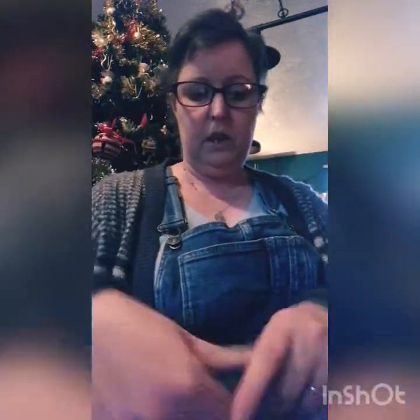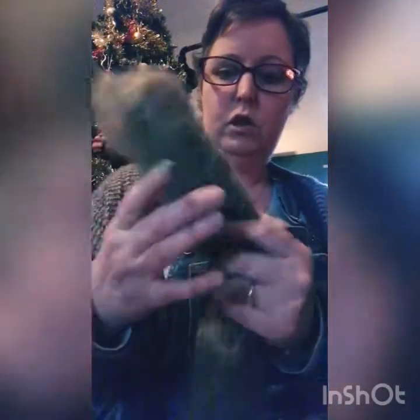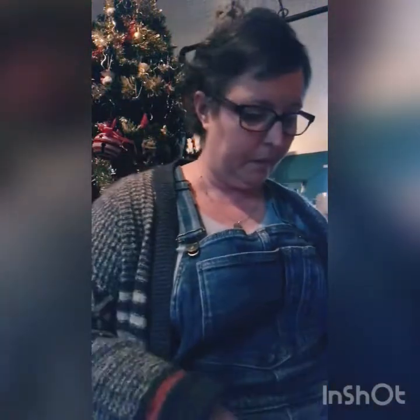Remember we did that video the other week about the differences in worsted and woolen weight spinning. So I am literally just going to pull these sections, make them into little mini punis or rolags, just stretch and draft it out a little bit before I get started, and it means all the fibres aren't running straight up and down, they're all crisscrossing over each other. So when I do the long draw, or as long as I can get it without it getting too uncomfortable, I'll end up with a nice woolen wool. So that is definitely what I'm going to do today, and then I probably will ply it, see what it looks like afterwards.